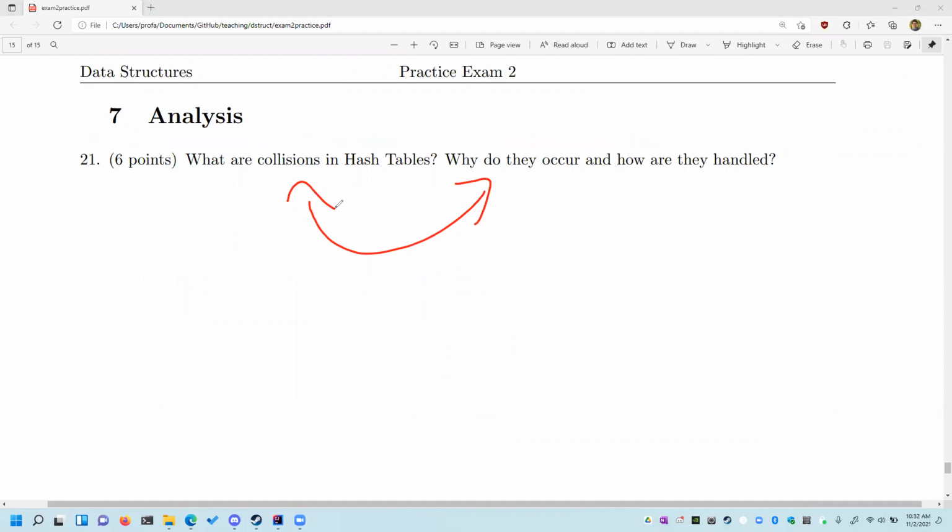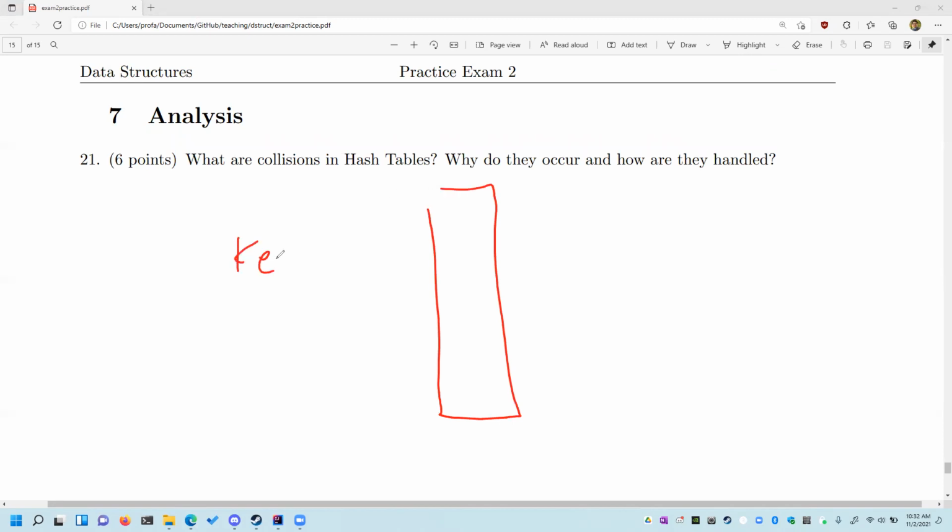Right. So a collision in a hash table happens when we've got one key and another key, and they both want to occupy the same cozy space. They both put a bid on the same apartment, you know. Now they've got to duke it out. And how are they handled? Honestly, battle royale seems the popular way to do it these days.